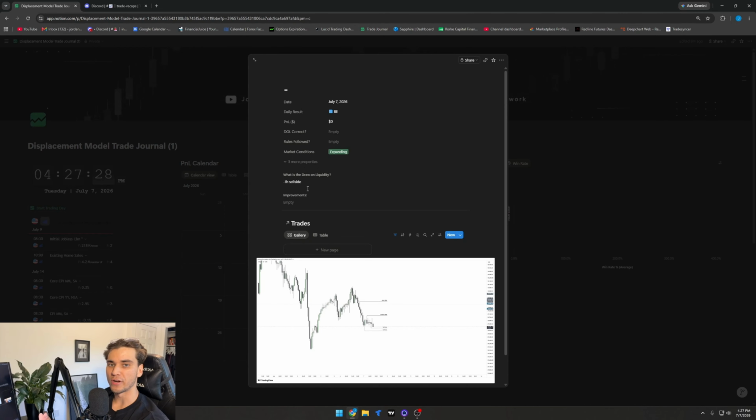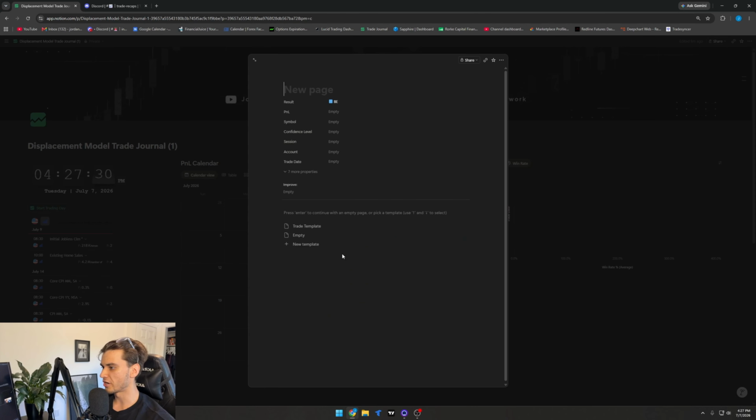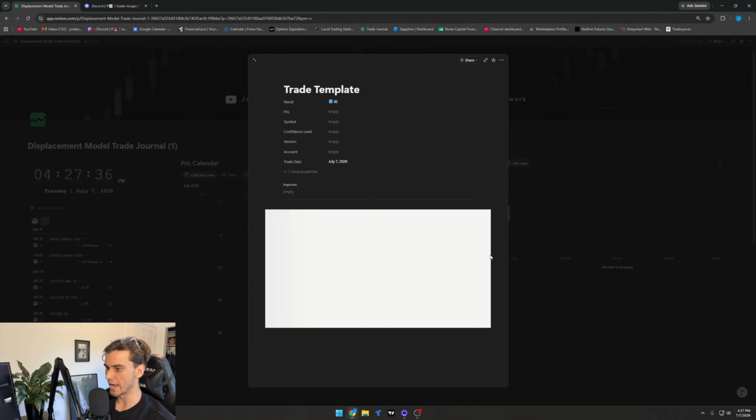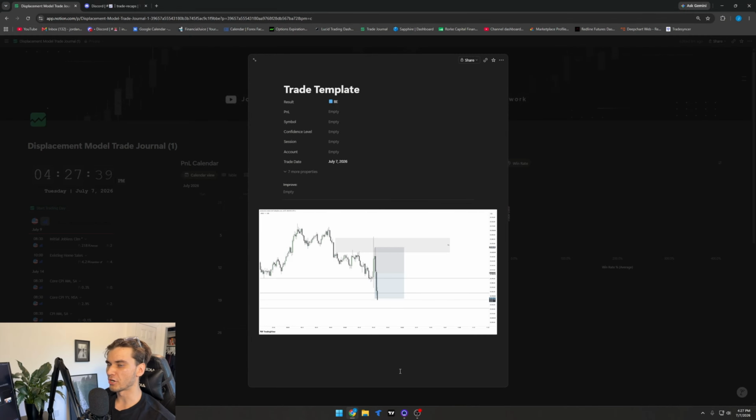Now, once I'm finished trading for the day, I'm going to take a simple screenshot of my trade, click add new trade in this template, and paste a screenshot of my trade. So this is the one from today. Keep it simple. You don't have to mark up your charts like crazy. Just take a screenshot of what you already had marked. Some people write down a ton of different annotations and everything. You don't need that. You need to have your position tool on here.